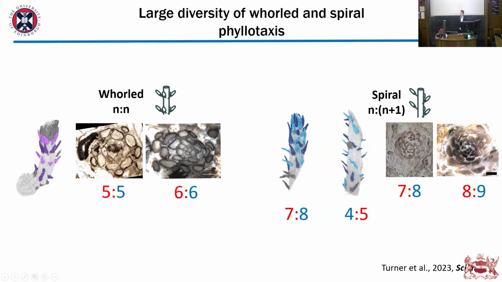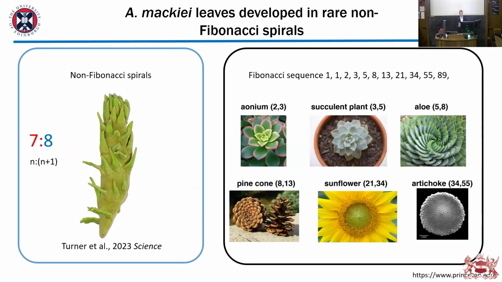What's interesting is that all of these spiral types conform to the same overall pattern. They were what we would call an n to n+1 pattern. That means 4 to 5, 7 to 8, or 8 to 9. And for the eagle-eyed among you, what you might have already spotted is that these numbers, therefore, cannot be in the Fibonacci series. Actually, these are some of the types of numbers which are Darwin's imaginary type of phyllotaxy, the ones that we just didn't expect to find in nature at all. And here they were in this early fossil.